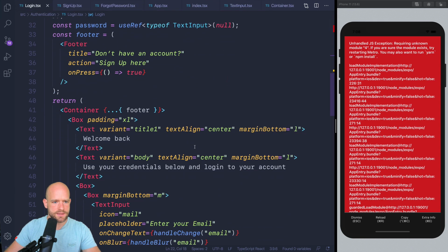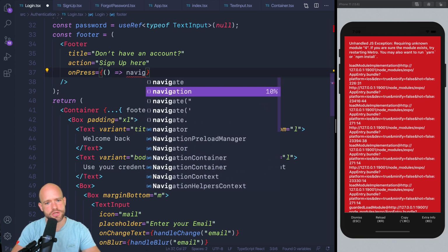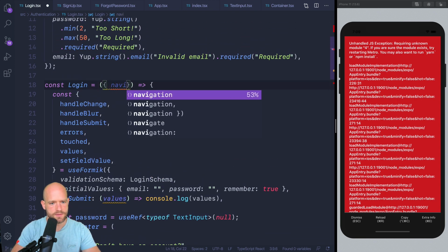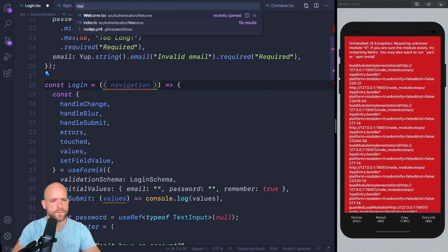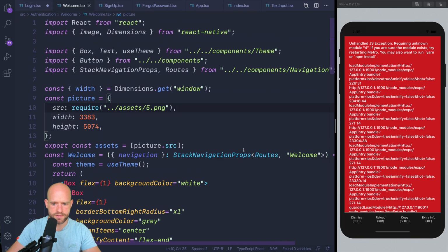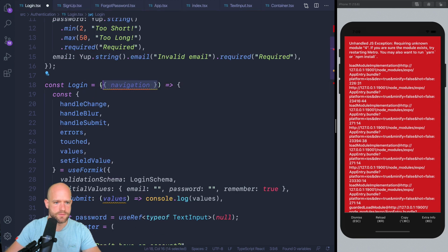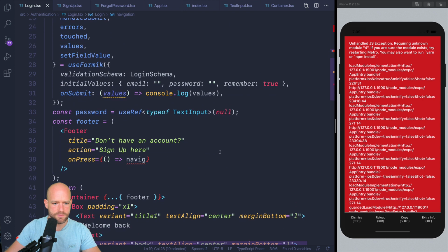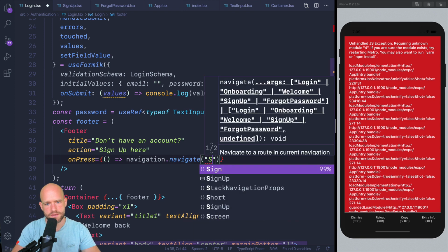And in login, so sign up here, we would do navigation. And so navigation we're gonna get from the props here. And I think we had helper type for this. Perfect. So that would be navigation login. So we would have here navigation, navigate to sign up.